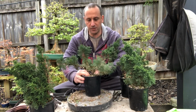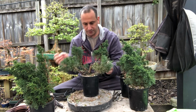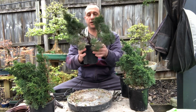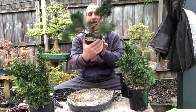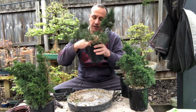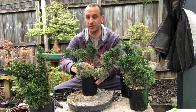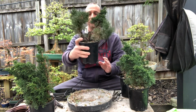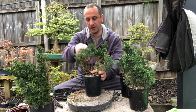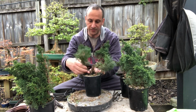Now I could go ahead right now and bend those up, and I'll give you an idea of what I'm trying to do. It's always good to see how the tree might look in the future. If you pick this as the front, how do you want to get those trees? I've got 2 nice big trunks here, so I want to maybe bring them closer together, could be doing a twin trunk. So now they're close, see how the space has gone a bit closer. There is a branch here that I'll have to do something with, and a branch here. So now we've done one bend.